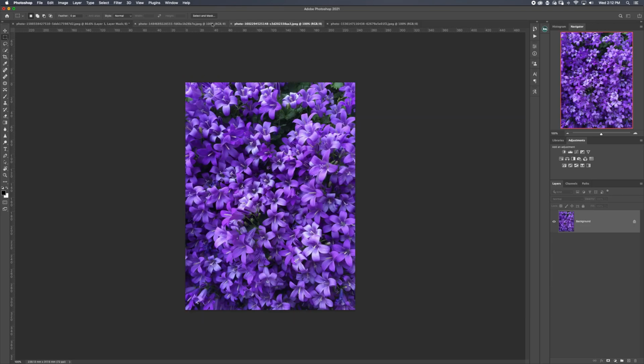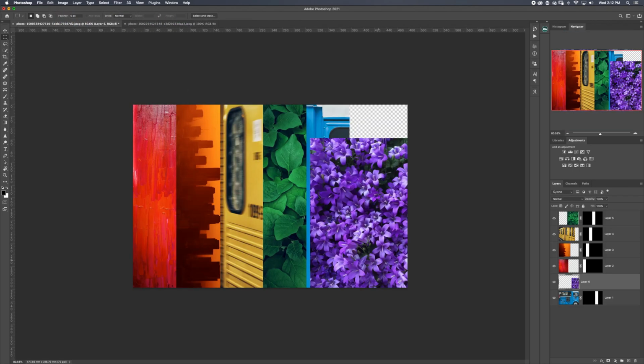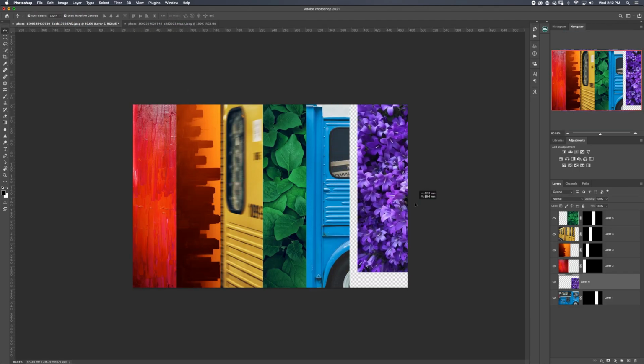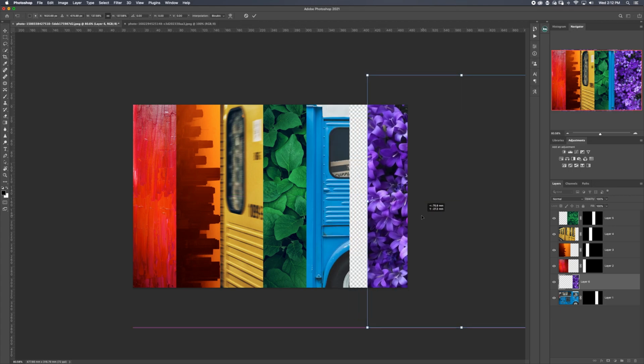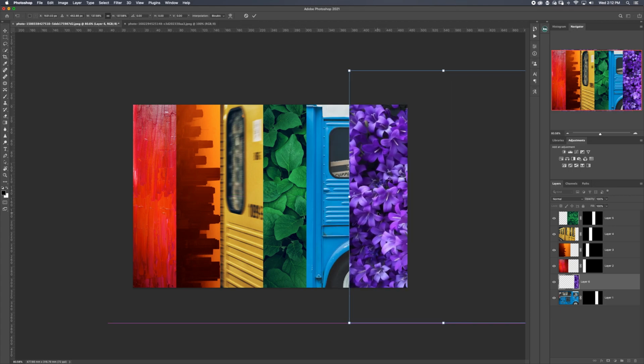Last up, red, orange, yellow, green, and blue are already done. I'm just doing purple, but you can do the indigo violet, which actually I guess we have indigo violet as a range of colors on this one. But either way, we'll make it work. Click V to move it around. In my head, I want to make this roughly the same size as these leaves. So I'm going to make it just a little bit larger.